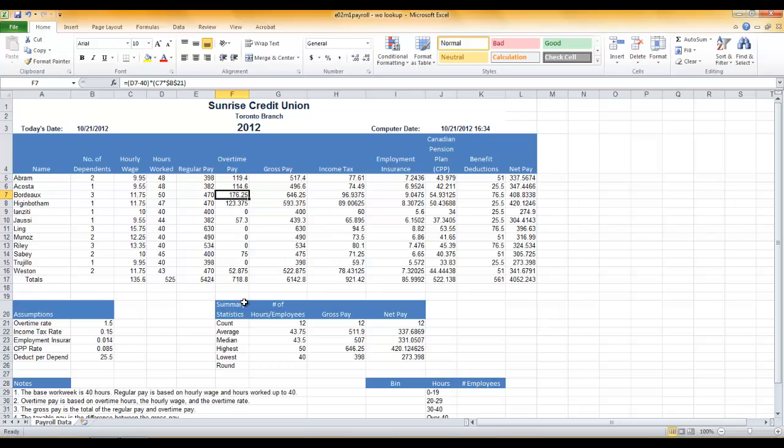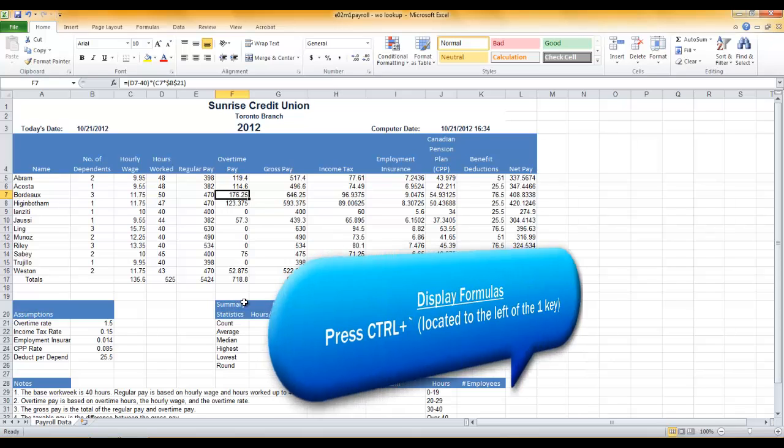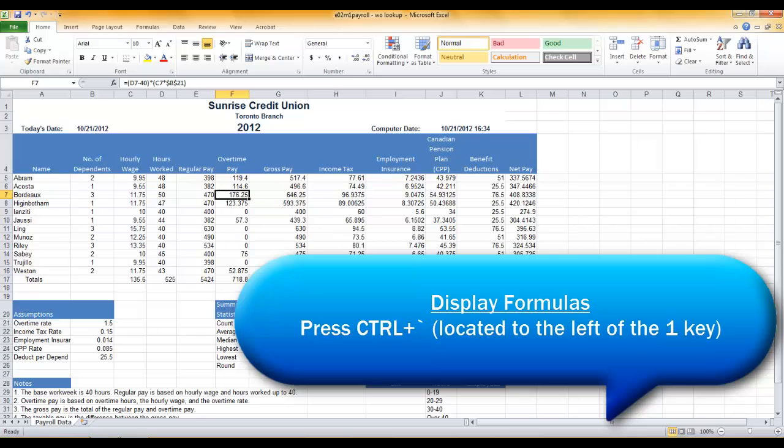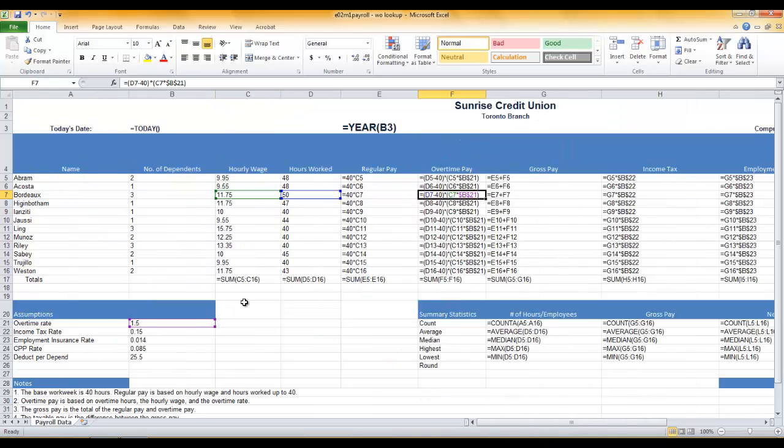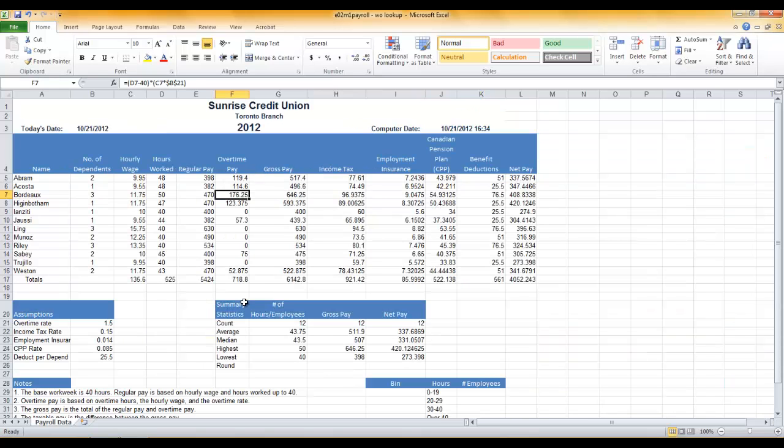The quickest way to display cell formulas is to press the Control and the grave accent key, which is located to the left of the 1. So by clicking Control and the accent key, you'll notice that your formulas are displayed. It is a toggle option, so by doing this again, it reverts back to your results.